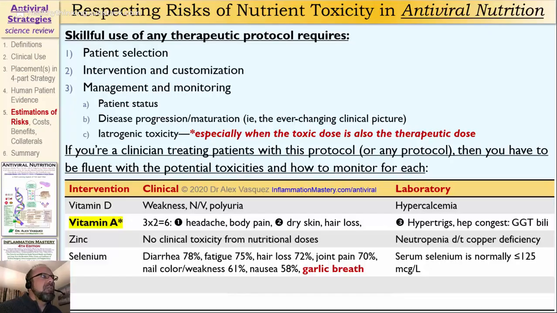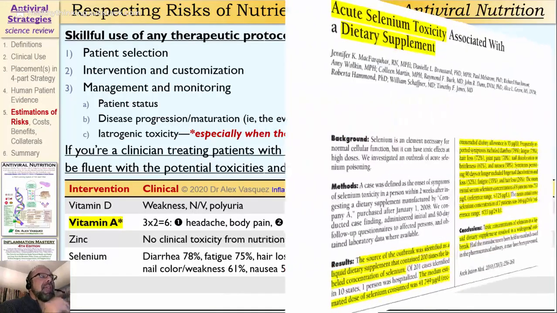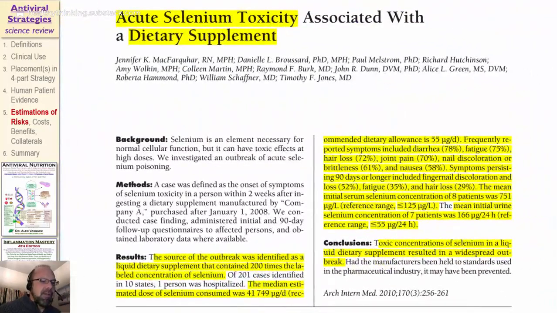In addition, we of course would look at their history. But let's say that you as a clinician, you're treating your patient and they go to another vendor, they go abroad, they buy another product, and this has happened. This is reported in the biomedical research generally. If a patient takes a misbranded or misformulated selenium product, they can end up with selenium toxicity.